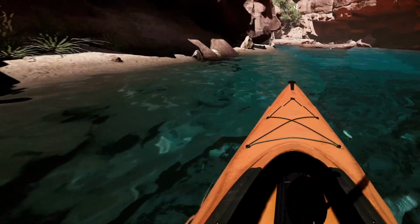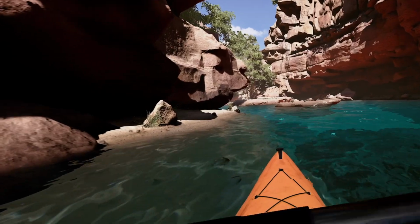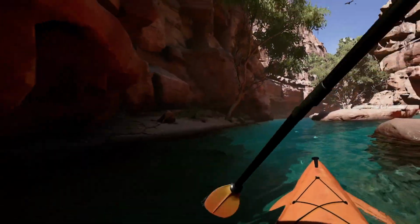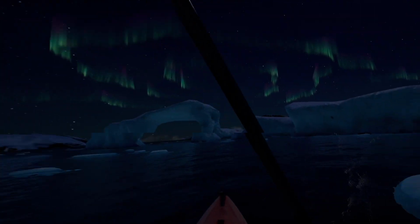This is still going to blow you away, and it's only because I've experienced Kayak VR on a PC that I even am making this comparison at all. Which is kind of silly, because a PS5 is not a PC, and yet it looks almost as good in some areas and better in others. That's clearer than it was on Quest, by far. I just think the headset struggles with trees, or the console does. That's the only thing. Everything else looks clearer than it does on PC.